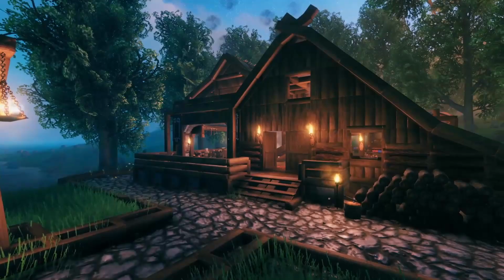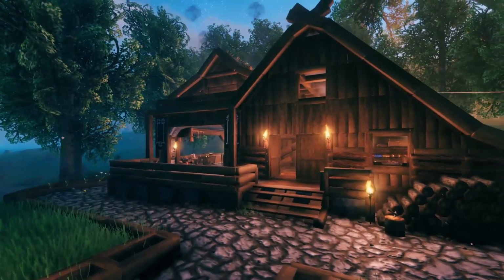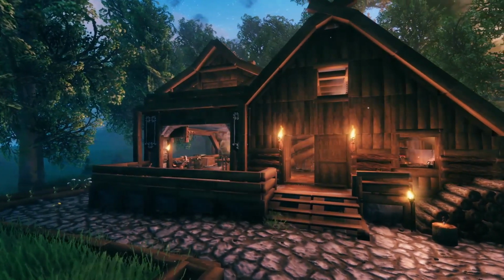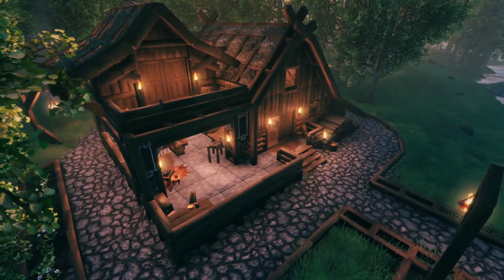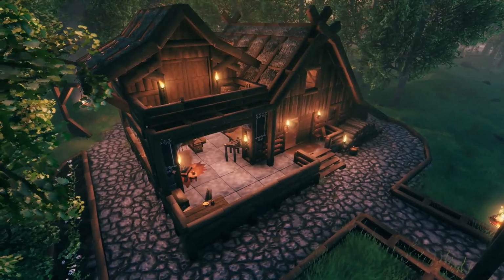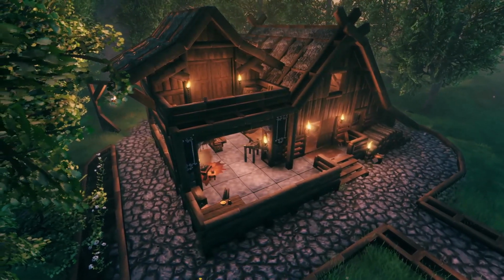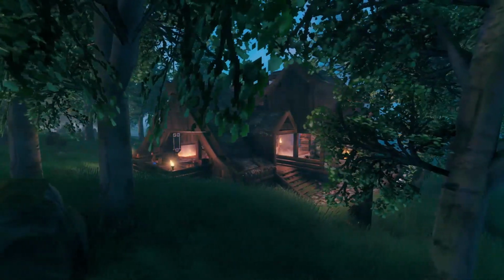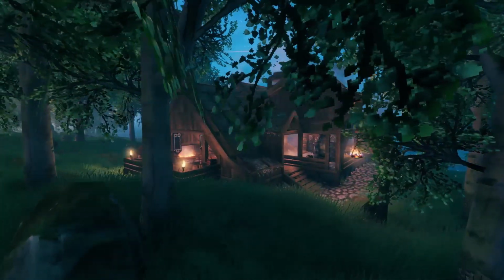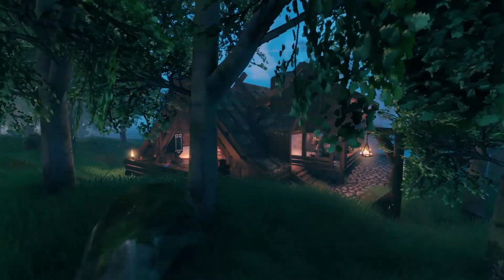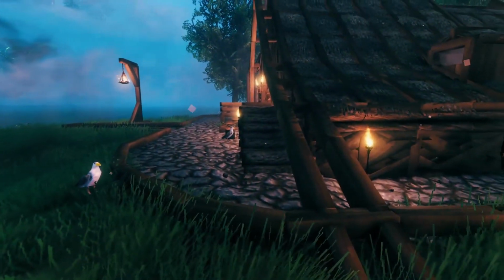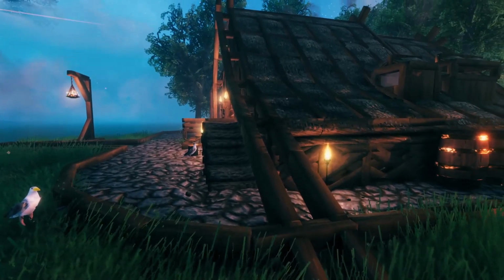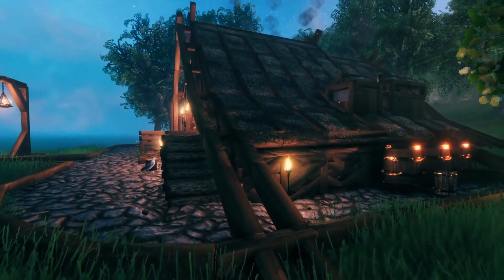Both Vet and I have absolutely fallen in love with this game. We've fallen in love with the things that you can make and the way that you can present them, the way that you can show off the beautiful buildings that you've made and created. We get an awful lot of questions on how to use the Freefly camera, and today I'd like to take the time to show you all the little nuances and details of how the Freefly camera works, so hopefully you can make some fantastic videos of your own.